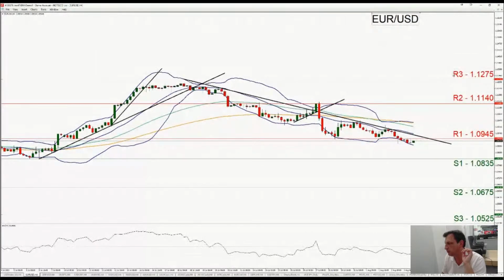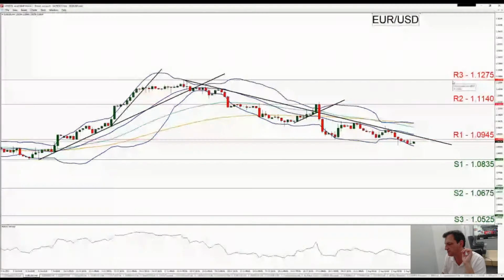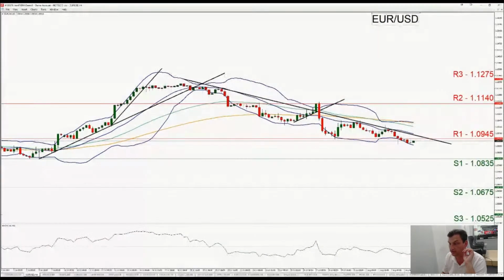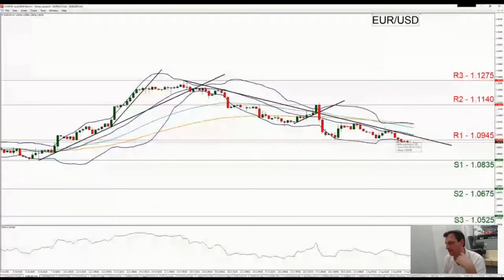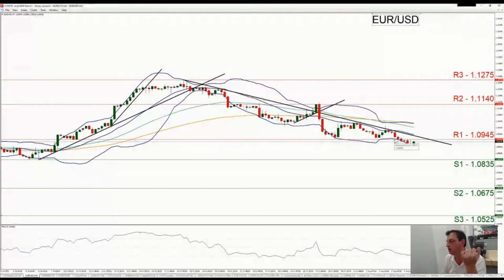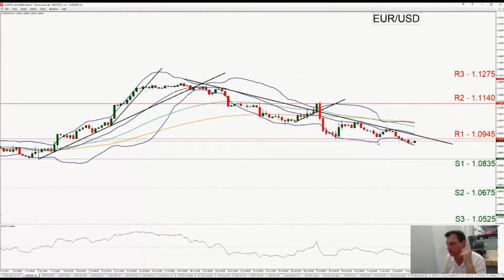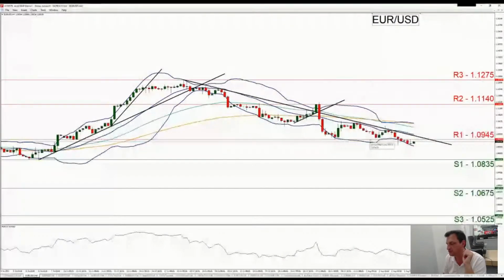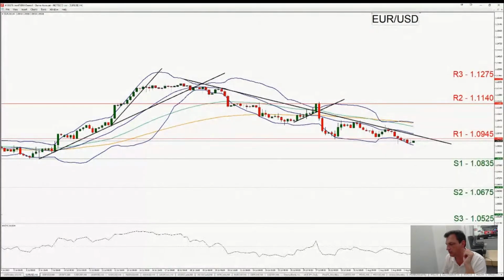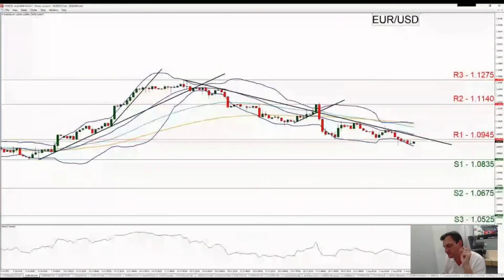Now, for the time being, we tend to maintain our bearish outlook, and that's being based practically on two reasons. A, definitely the downward trend line guiding the pair, there's no question about it. And the fact that it was able to break below the 1.0945, marking a lower trough, even slightly below these ones. That tends to imply, once again, some bearish tendencies. The RSI indicator has risen slightly from the lows of the 30, but it's still quite low. It's at 35. So the bearish effect is still there.